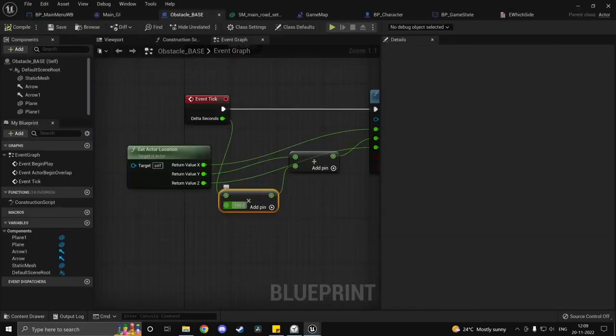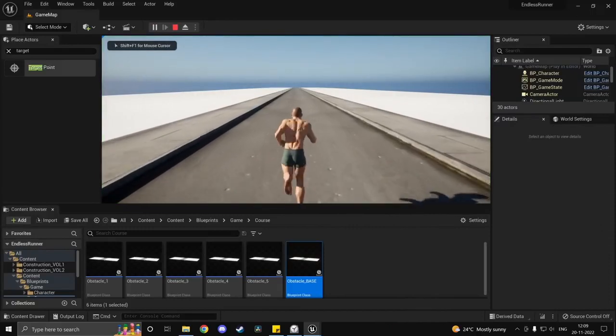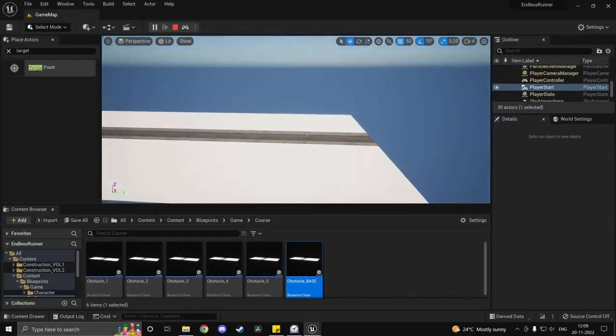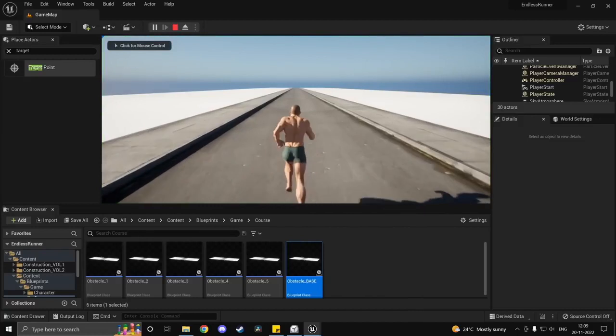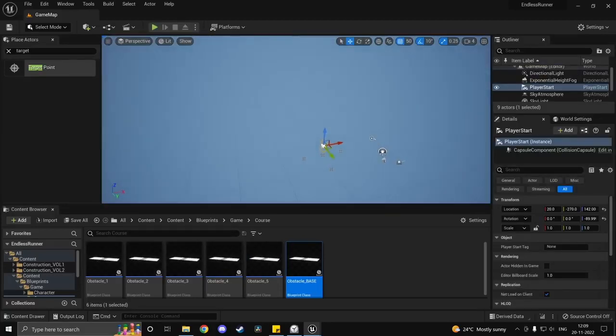And it seems like we are moving forward. The speed is something which we can worry about a bit later. So maybe make this 300. And as you can see, it feels like we're actually moving, but what's actually happening is the whole course is just moving. The character is actually standing still. So now our man is going forward.